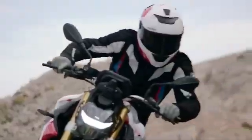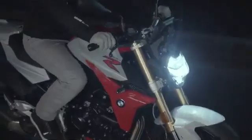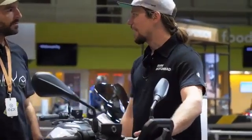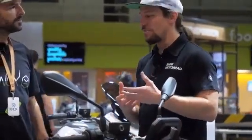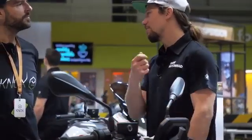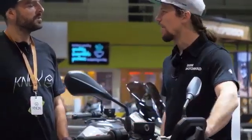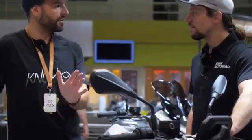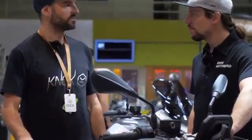Instead of wringing its neck everywhere, you've now always got a ton of torque. It doesn't matter what gear you're in, it just absolutely goes. Any gear. I think that's been the biggest change for me, that now you've got so much mid-range. You're not up and down the gears all the time. It's made it a nicer road bike. So you can really hustle the bike, as well as it being a tourer, and it ticks multiple different boxes now, I think.